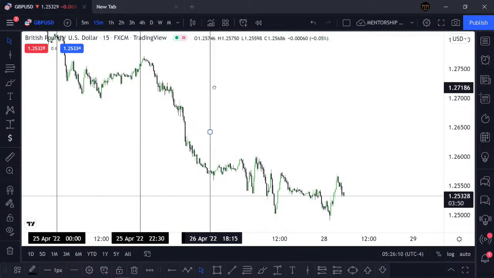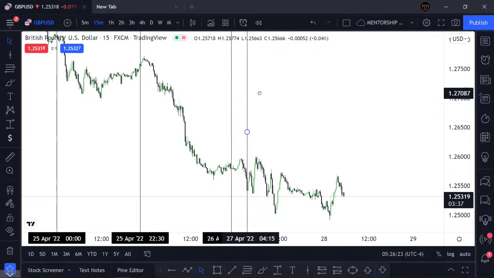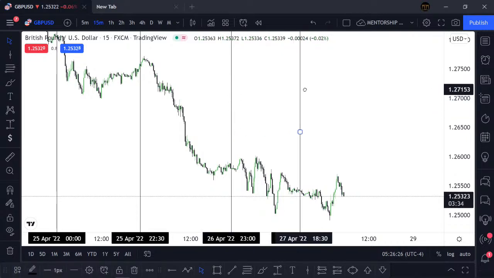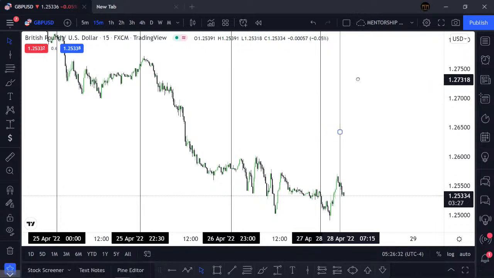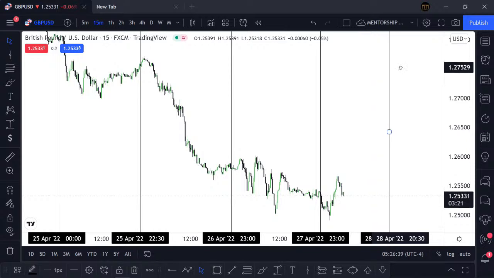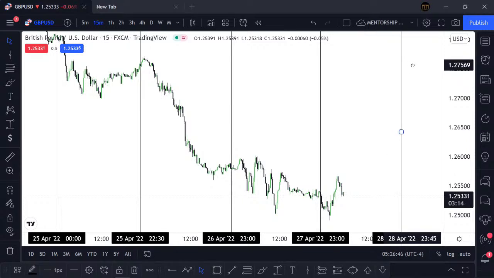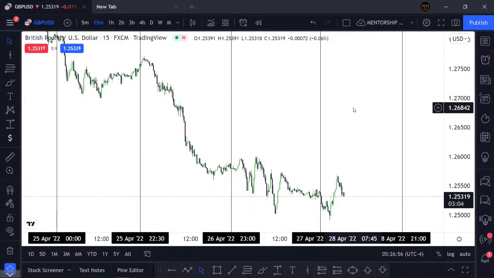I'm marking Wednesday. Where is Wednesday midnight? There. Then it is a Thursday. I'm also going to look for the Thursday. Now this is Wednesday midnight. Then Thursday, which is today. Right there. So what do we have on a Tuesday? This is Tuesday. This is Monday, Tuesday, Wednesday, and Thursday, which is today.